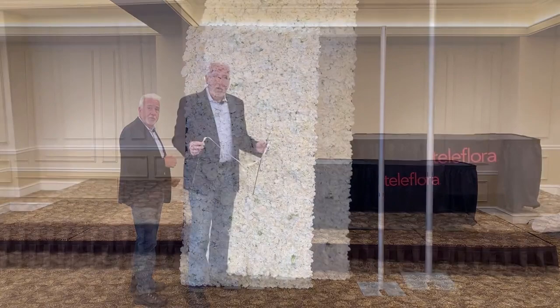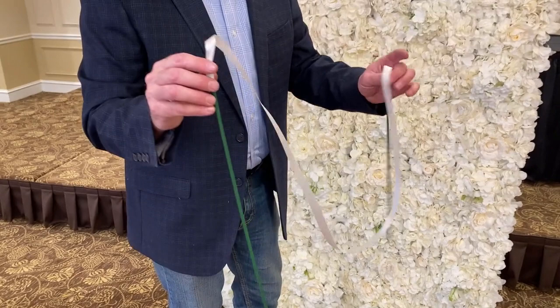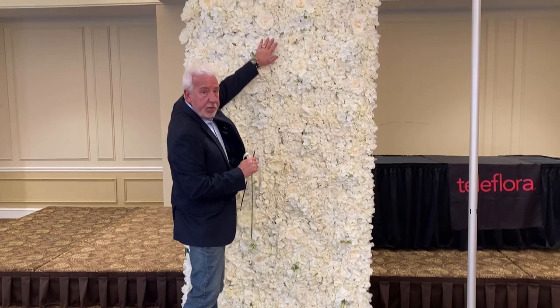Okay, so for this part of the mechanic, I've basically taken 2 long hyacinth sticks, and I've taken just some inexpensive number 3 ribbon and wrapped it with some floral tape onto the end of each one of these floral stakes. We're going to look at the flower wall and find the center. And if we look at the base of the pipe and draping, we can see that there's actually a notch in there that tells us this is where that pole is going to run right up the center. So maybe at 2 different places, maybe here and maybe up here, we're going to secure that with this ribbon.